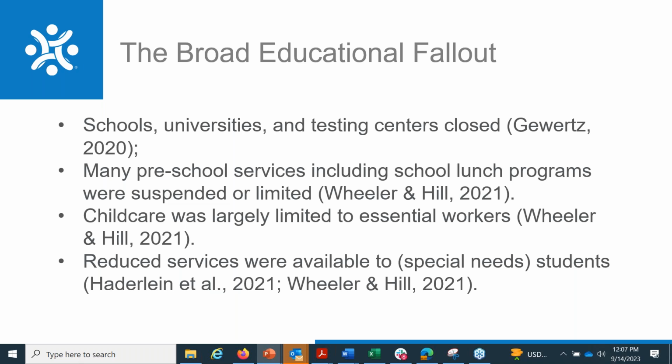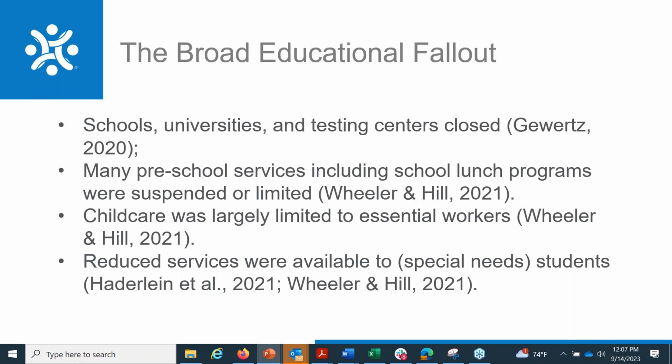Sometimes it almost feels as though it wasn't even true, right? The wearing of the masks, the shutting down of our schools. I remember seeing footage on TV where schools were still providing free and reduced lunch to students, whose parents could drive up to pick up that lunch. We had childcare centers and preschools shut down, and those that were open were mainly limited to essential workers.